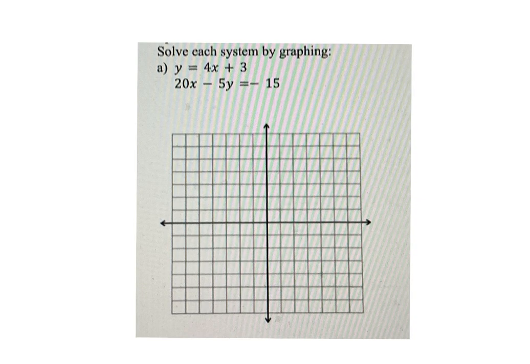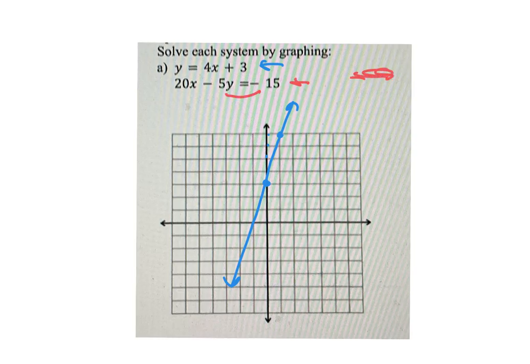Okay, there's two special cases. I'm going to show you one of them, and we'll do one in class tomorrow. I'm going to go ahead and graph this top one. It's already in slope-intercept form. y equals 4x plus 3, so I'm going to go up to 3, rise 4, run 1. Got it. Connect those dots. There we go. Second one, I'm going to put it in slope-intercept form.